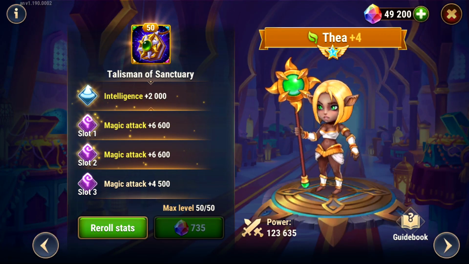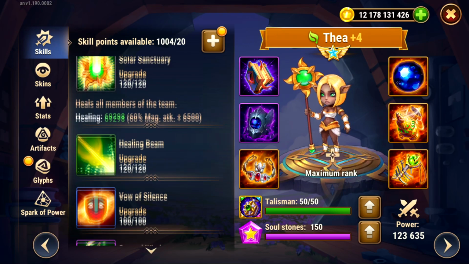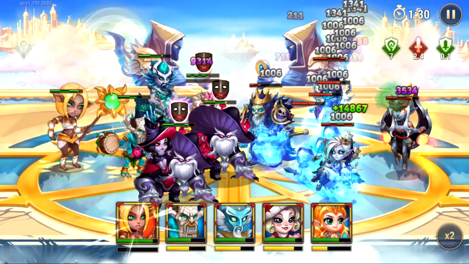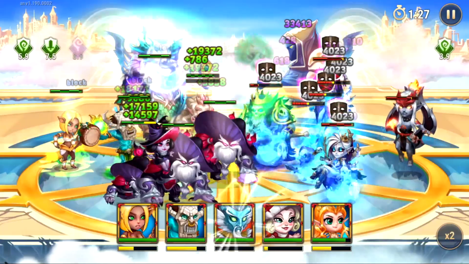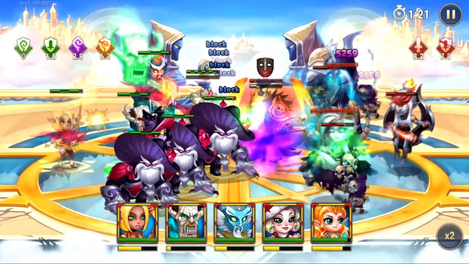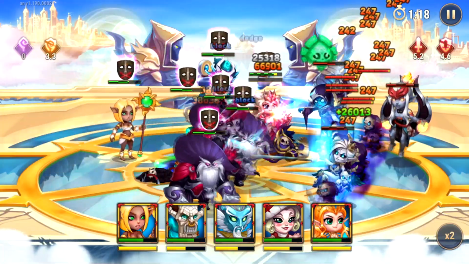Thea got a talisman for magical attack. Of course, her heal with her ultimate and second skill will be strengthened, which will only benefit her and her team. But this hero itself does not cause much interest due to the presence of other healer heroes with more versatile abilities.